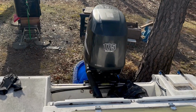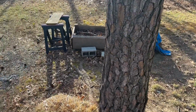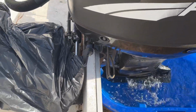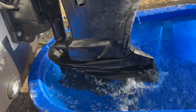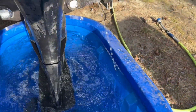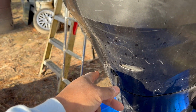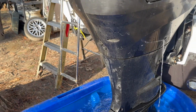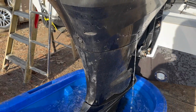Okay, I started it and she fired right up. Let me come down so you can get closer. I forgot, this is the P-Squirt, obviously. This is the case breather. You can hear it. I'm going to let it idle for a little while. You can tell she's peeing really strong.